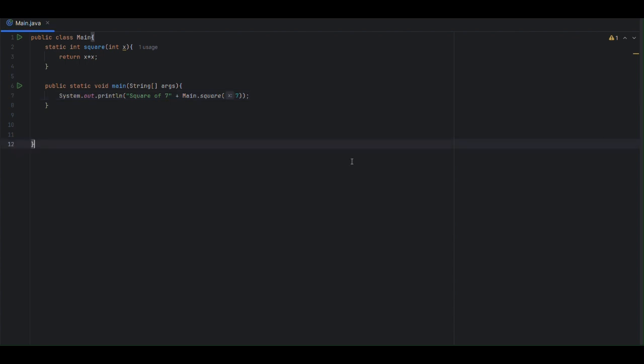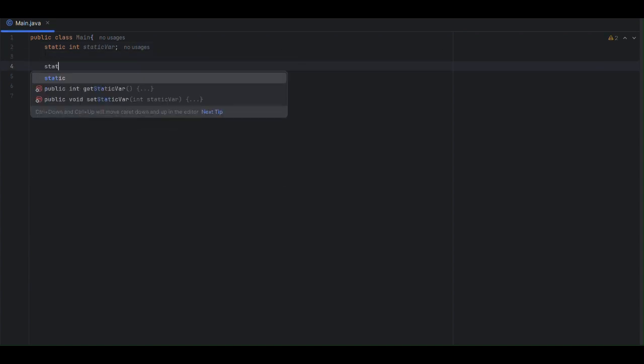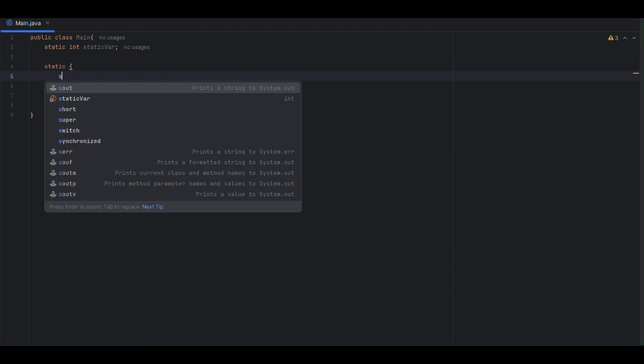Next, let's talk about static blocks. I'm going to code some new code. First we can initialize a static integer. Let's just call it static var. This is the syntax for forming a static block. Essentially, you say static, and then you put curly brackets, and that's how you initialize a static block.